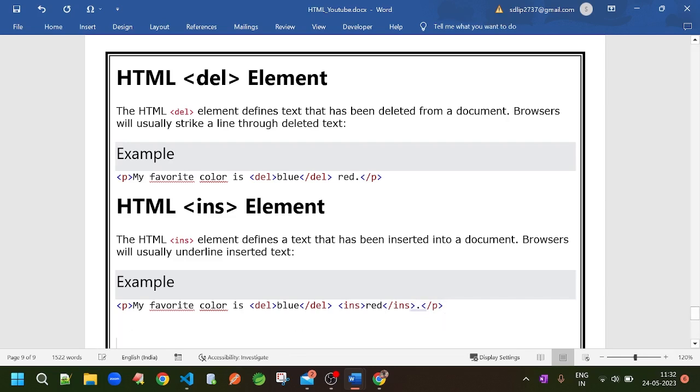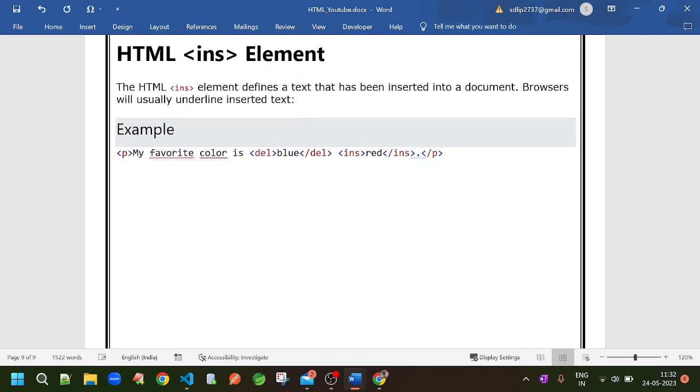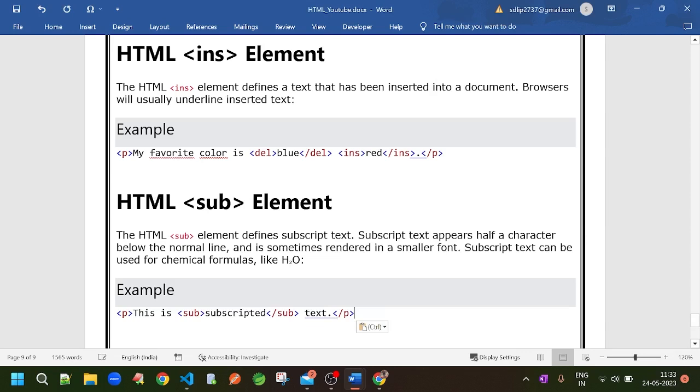After this we will discuss the subscript part. Like we all know in science, we have a formula H2O, which is water. The 2 is written small. We call it subscript, yes or no? How can we do this in HTML? With the sub element. In H2O, H will be normal, O will be normal, only the 2 will be surrounded with the sub element.